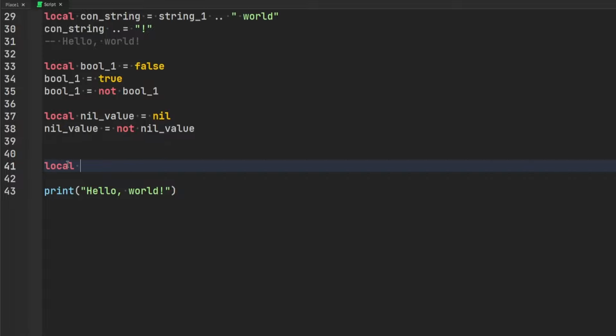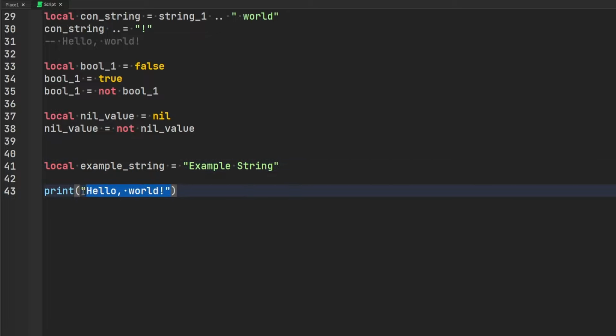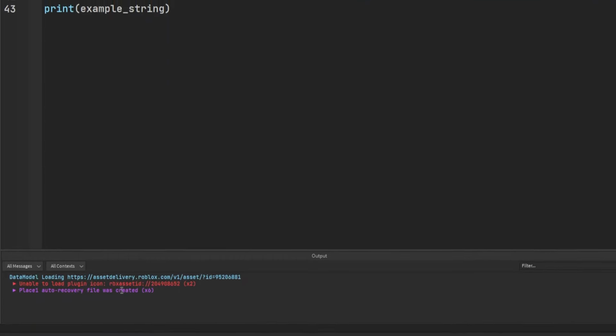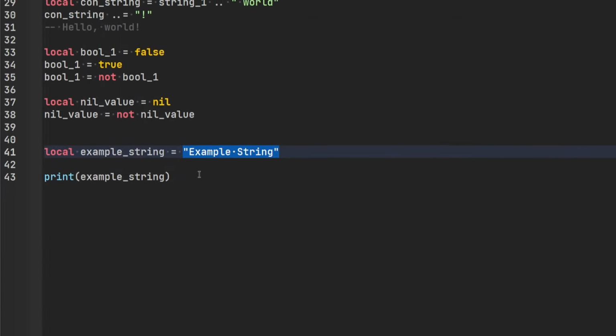For example, we could create an example string. I will just call it example string. And we can pass that inside of print. So it will take our example string's value and provide that as an argument for print. So print's parameter is a message, and the argument we're providing is example string. So if this were to run, it would output to our console down here, example string.